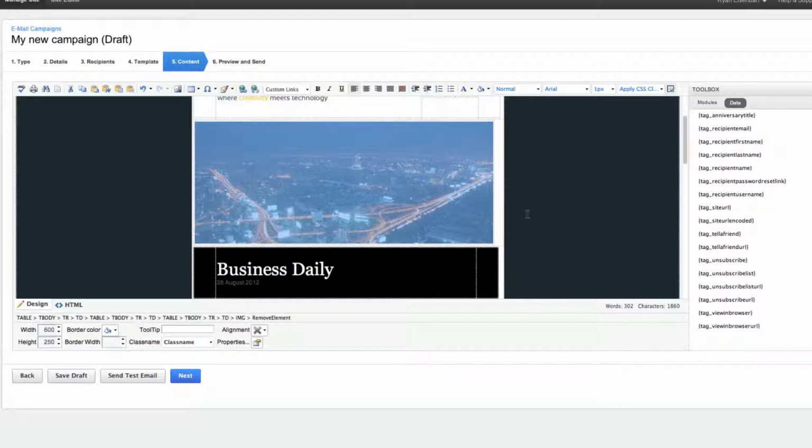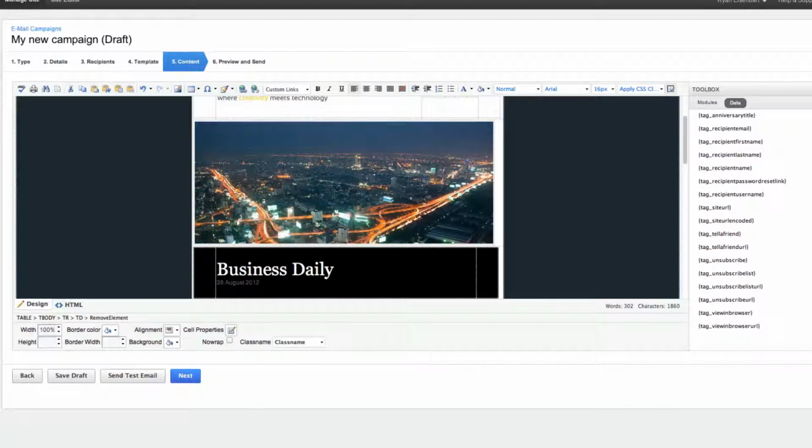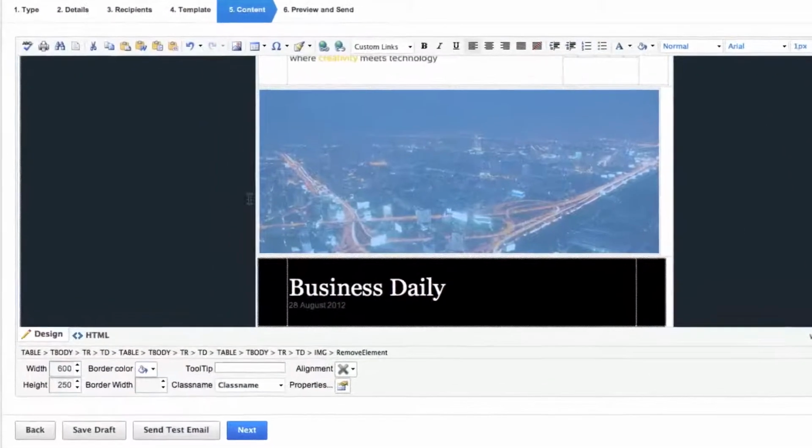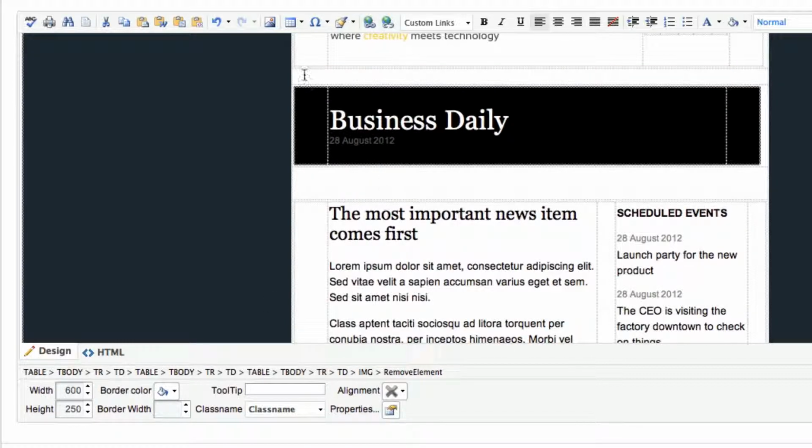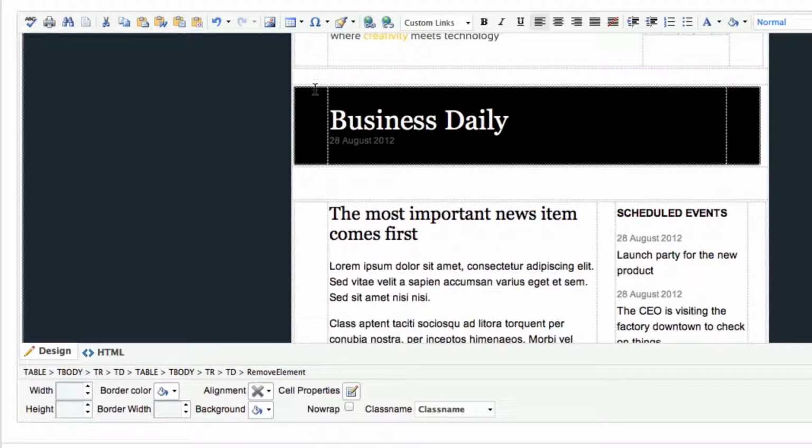So let's go ahead and take a look at how you can tell what size the image is. Okay. So I'm going to select the image just by clicking on it, and down here on the left hand side you can see that it's 600 by 250. Now I'm really only concerned about the 600 part right now, and I'll show you why. So if I want to replace this image, I'm going to go ahead and delete it out. Remember that this thing was 600 pixels wide. Okay. And my cursor is still where that image is at. So let's go ahead and insert a new image.